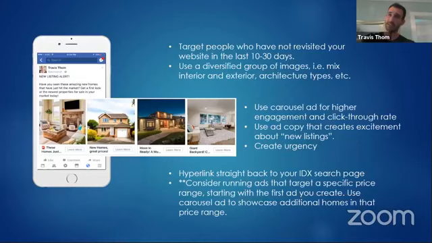And if they haven't been back to your website in that amount of time, then it's time to remind them, right? If they're in that mental phase of looking at homes, you need to bring them back. So you want to use a diverse group of images, architectural, interior, exterior, use a carousel ad, create ad copy that's exciting, that creates some sort of urgency, and then hyperlink that back to your search.